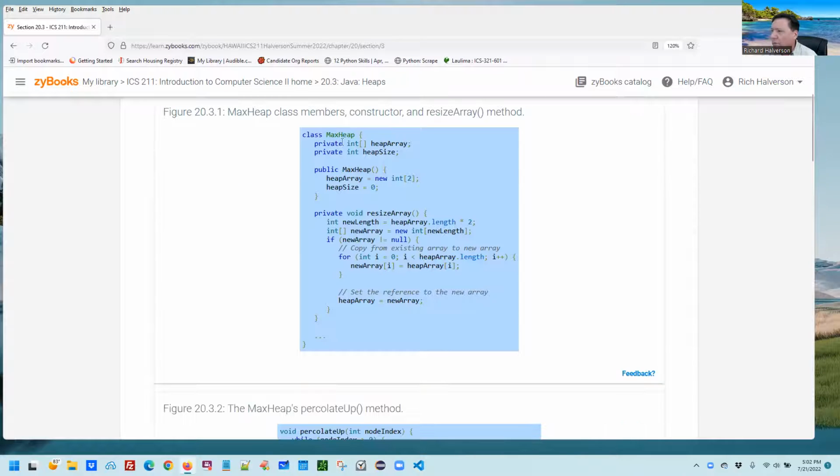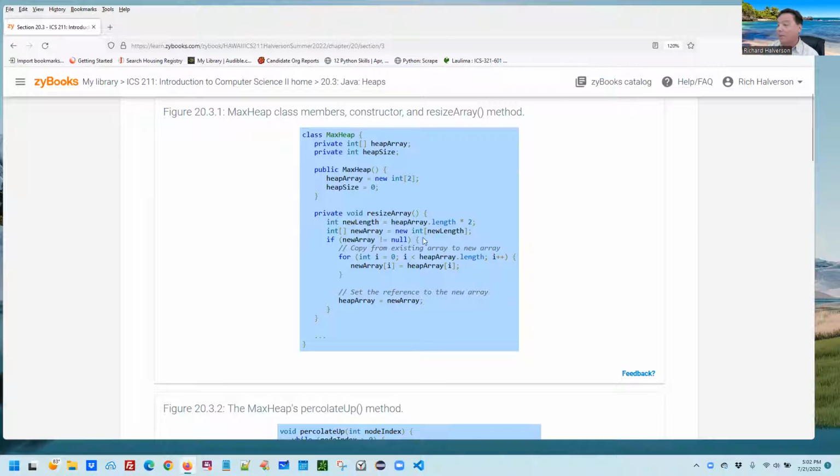So here, this max heap class has got a resize function, and when we initialize the max heap at the very beginning, we just say that the array size is 2, and then this resize will figure out a new length, which is going to be the current length times 2.